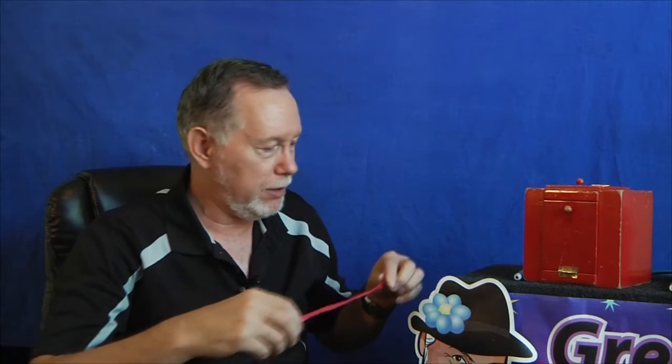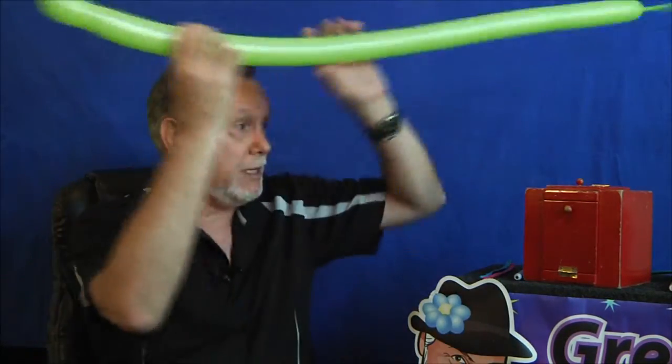How to make a caterpillar — a caterpillar! Yes, a caterpillar. This is actually the largest standard balloon animal I make and generally offer at parties. You will need three balloons for this. Let's do a hot pink, blue, and light green. Blow them all up the same amount — in this case I'm going to do six inches: one, two, three, four, five, six. Tie it off and set it aside.